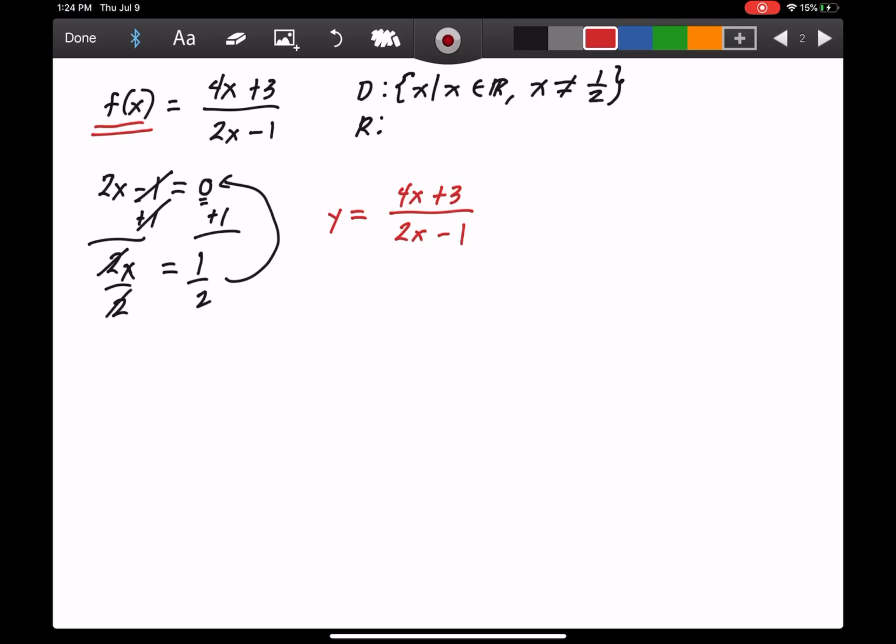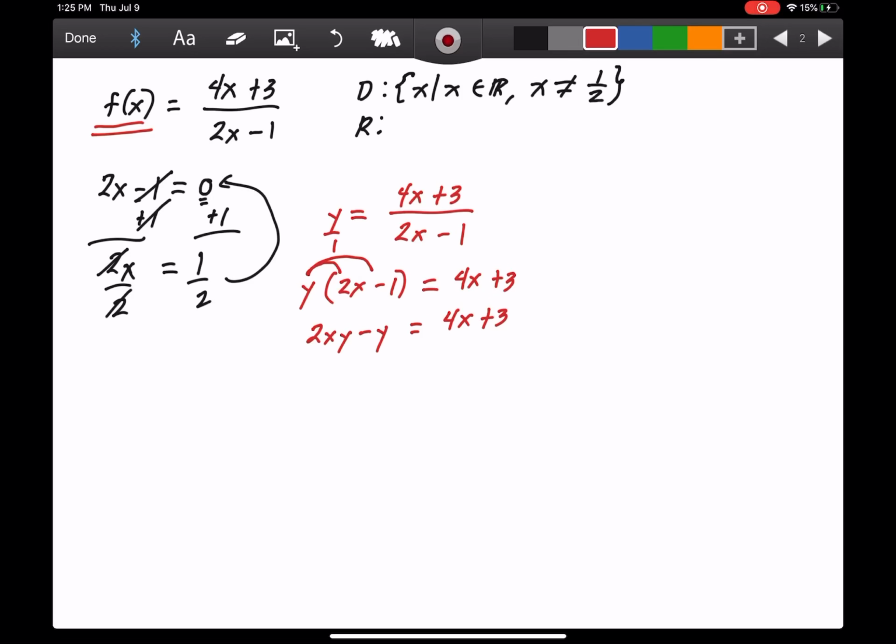So, same as the process earlier, we can now multiply y and then we multiply 2x minus 1. We are now doing cross multiplication. And since wala namang number sa baba ng y, so we equate that to 4x plus 3 times 1 kasi may 1 talaga sa baba nito. Okay? So, what's the next step is we're going to distribute now this. So, y times 2x is 2xy. Tama? And then, y times negative 1 is negative y. And it is equal to 4x plus 3.